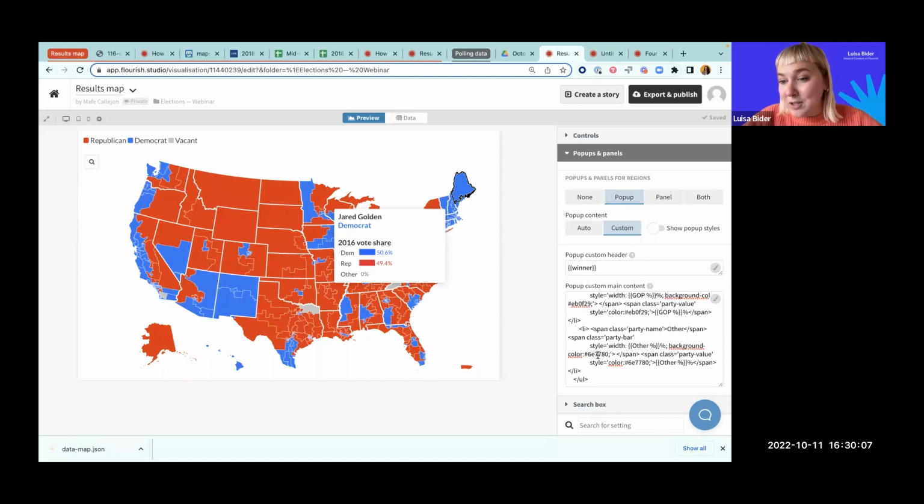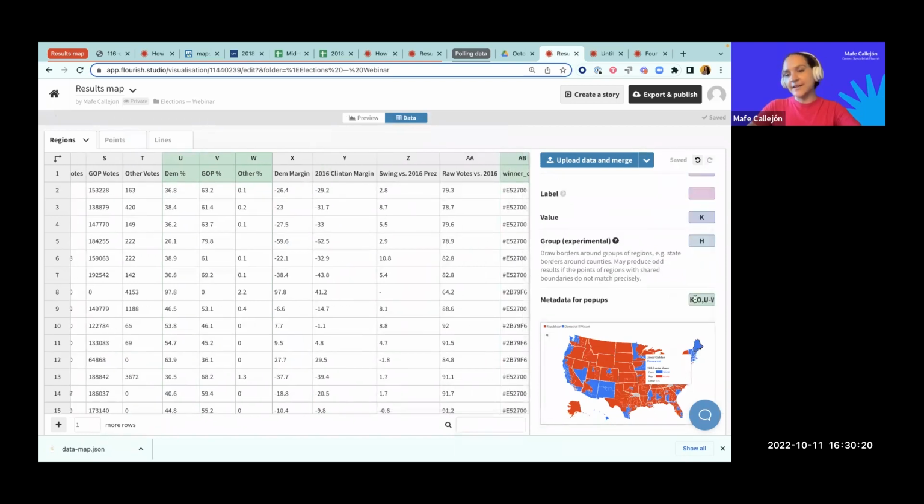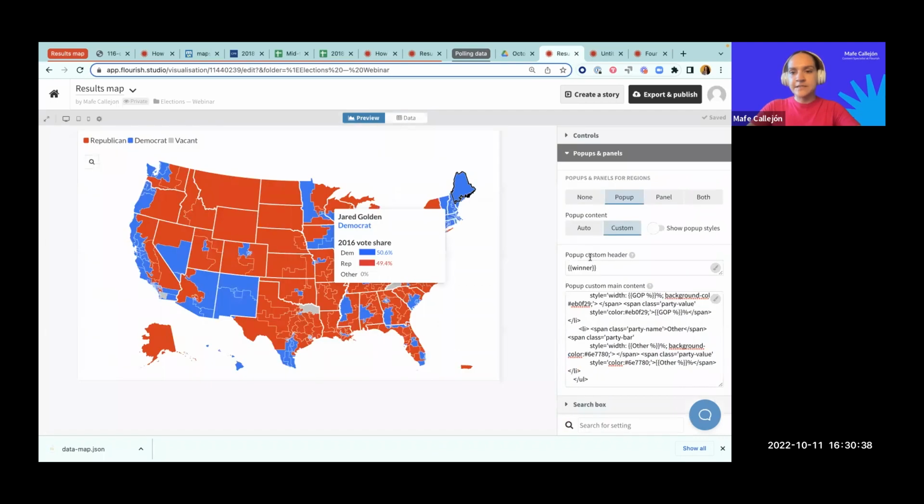Oh, we just got another question. Do the column names listed in the metadata need to be sorted? Oh, sorted, not necessarily. Sorry, in the pop-ups. No, I think that template actually is going to do that automatically. If you bind them in a different order, say if I bind column Z before column T, it's going to work, and eventually they will actually be alphabetically sorted automatically by the template. But as long as they're here and you're referencing them in the custom pop-ups, they should work just fine.